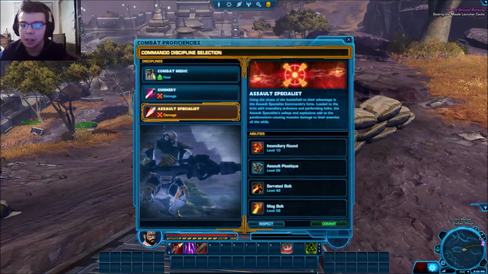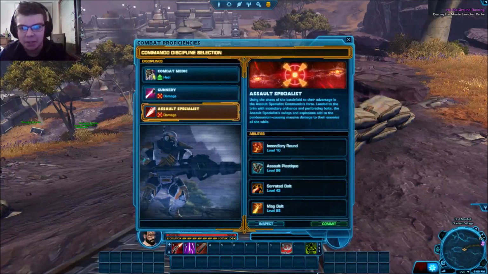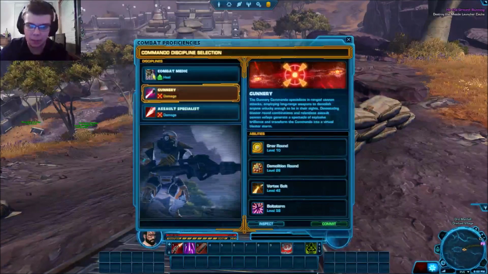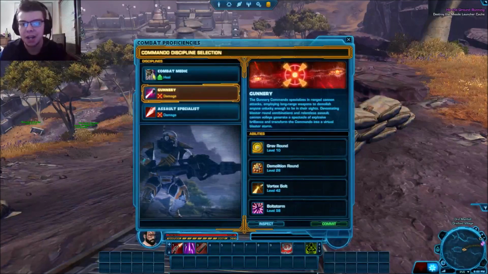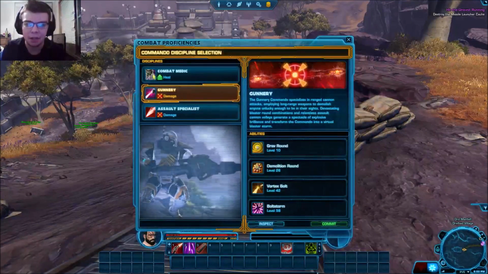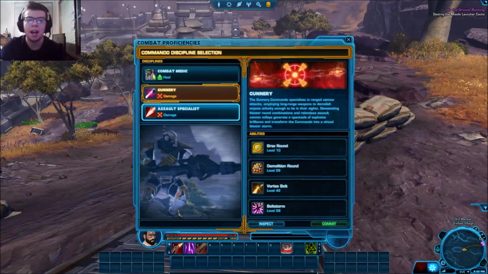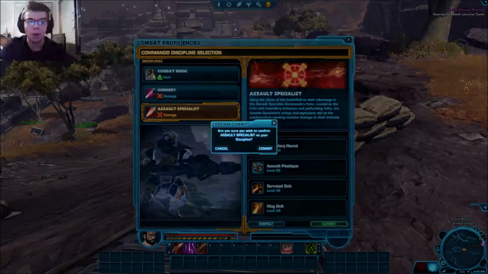Loaded to the brim with incendiary ordnance and perforating bolts, the assault specialist's volleys and explosions add to the pandemonium, causing massive damage to their enemies. The gunnery commando specializes in ranged cannon attacks, employing long-range weapons to demolish anyone unlucky enough to be in their sights. Devastating blaster round combinations and relentless assault cannon volleys generate a spectacle of explosive brilliance and transform the commando into a virtual blaster. I like this one better because there's explosives and fire, so we're gonna commit to this one.